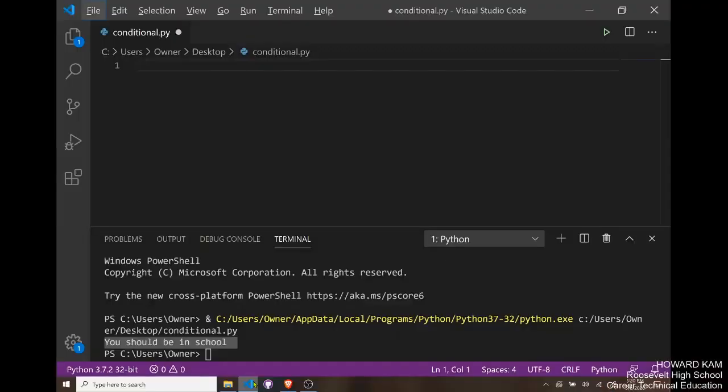So why don't we build a sample to show you how this works? Why don't we build a simple conditional statement to say that if their name is Fred, then we'll say hi Fred, and if it's not Fred, then we'll say you're not Fred. So why don't we build this conditional out?